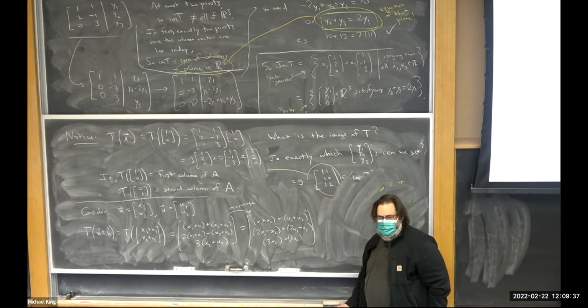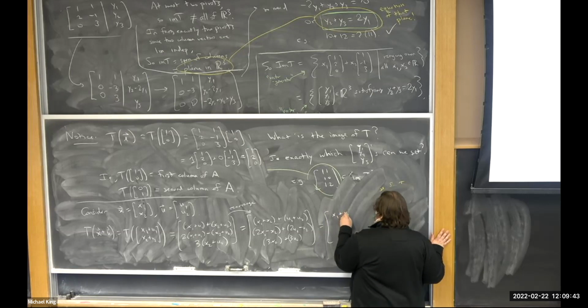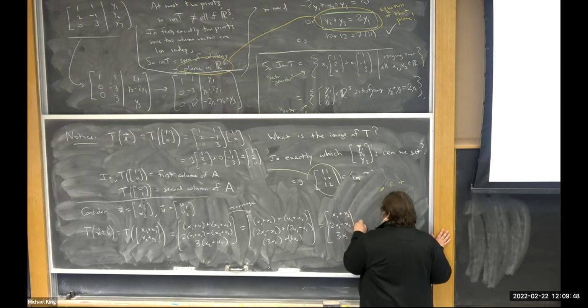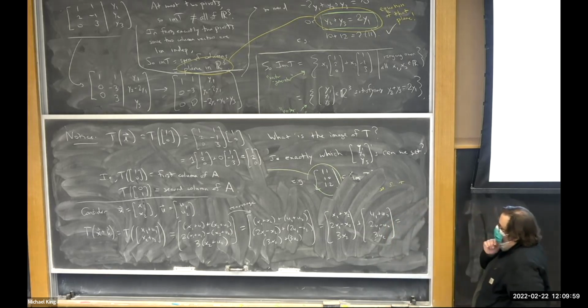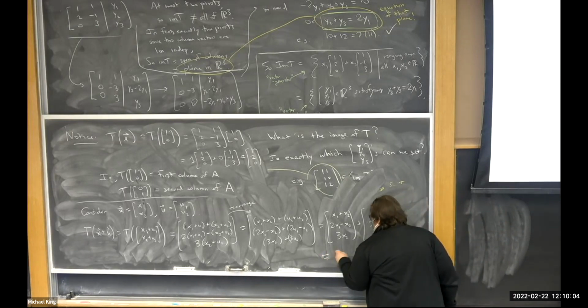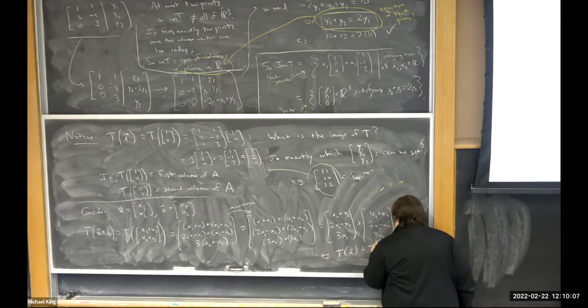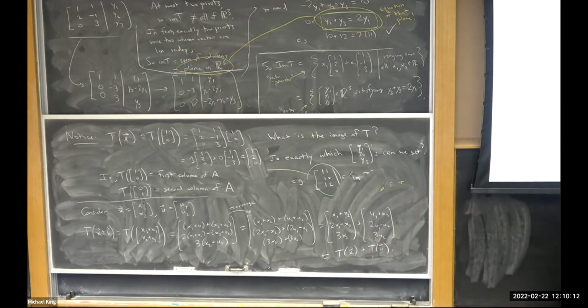So I'm just rearranging the variables. And then you can break that up into two vectors. It seems like a lot of ridiculous rearrangements, but the point is that you end up getting T of x plus T of u. If you just see it, all I did was rearrange things.